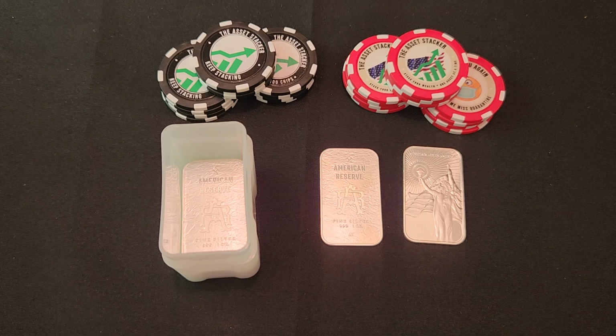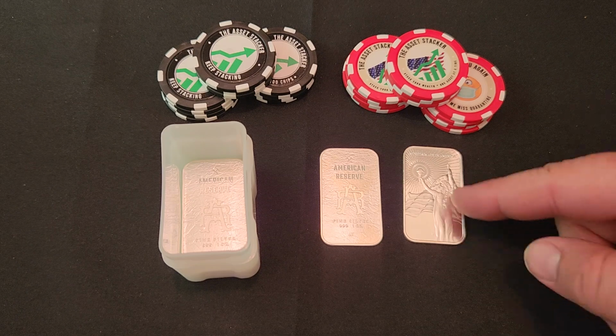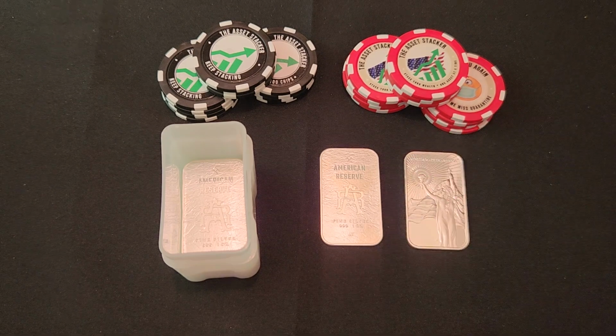It's a little more risky because you do have to worry about fakes. You don't really have to worry about fakes when you're purchasing from an online dealer. Like this silver that I bought right here, this came from Monument Metals, and I don't have to worry about it being legit. It's going to be legit. So that is my answer to that question. I think that's probably the best way to expand your stack and the cheapest way to expand it.